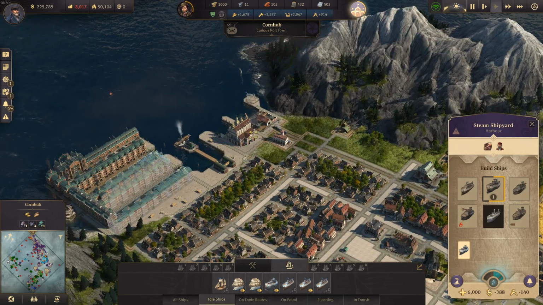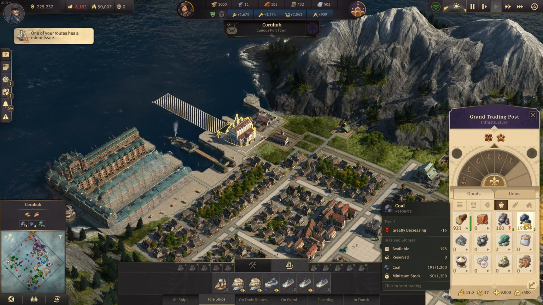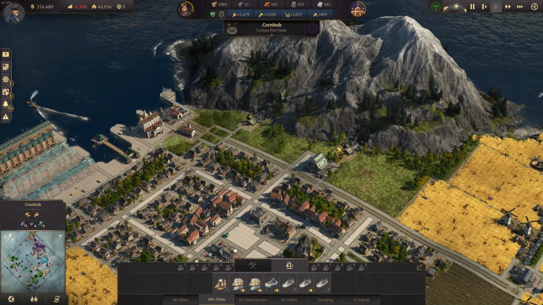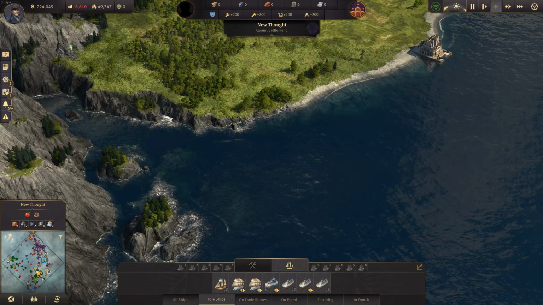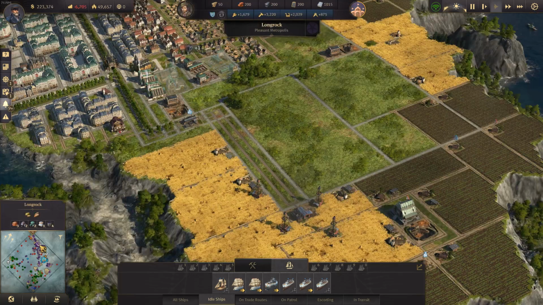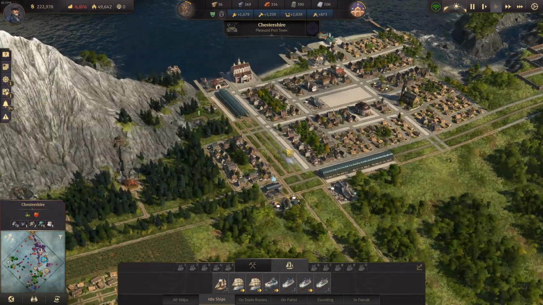Are we moving all of our coal? And the honest answer is yes. I think we're actually moving the coal that we need to now. It's showing that that's reducing. So that should be improving. We do have 2 coal here. We have a few things there. I feel like I could improve Chestershire.